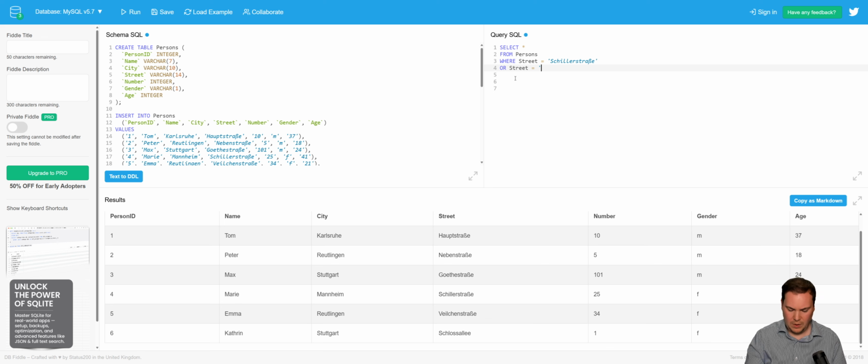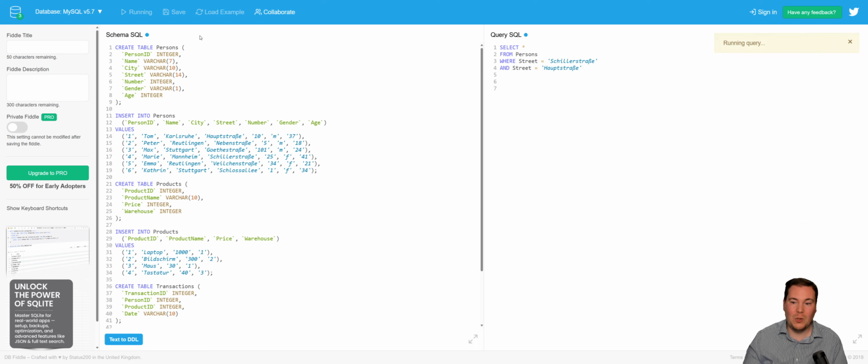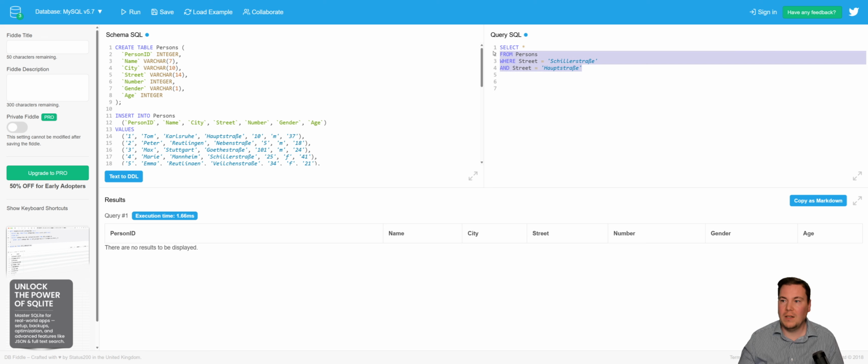Let's say just Hauptstraße. Then this one should be returned and this one should be returned, right? Because it's an or. If I type in and, none of them should be true because nobody lives in 2 streets at the same time. All right? So logical stuff here.